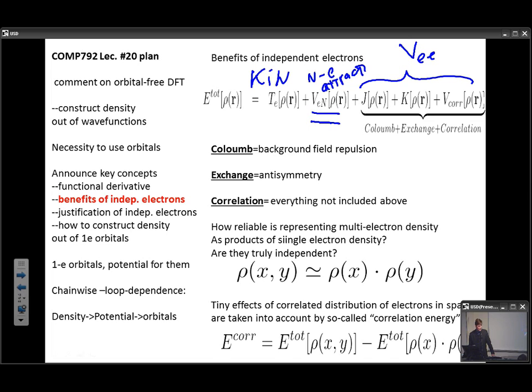So this term is most straightforward. We just discussed it again. The kinetic energy is promised to be treated in some special way, but just in case we could use something in the spirit of Thomas-Fermi theory. Just use it as density to the power whatever, 5/3.